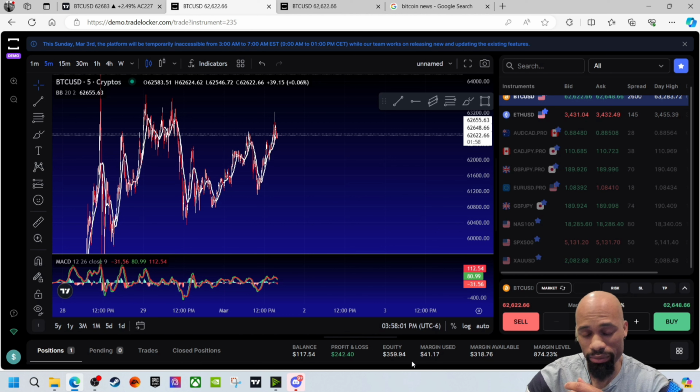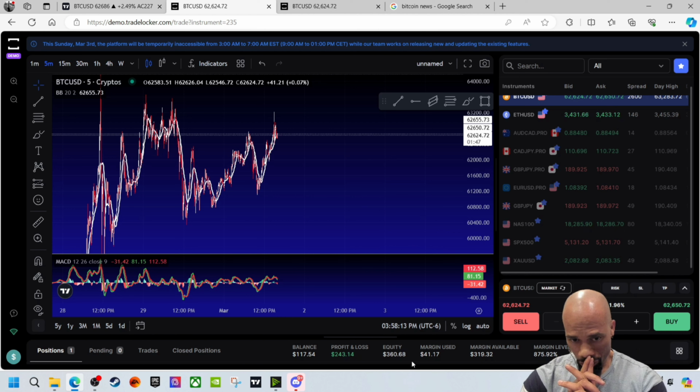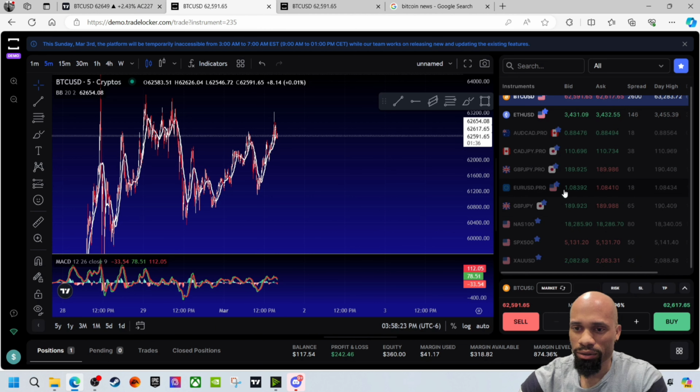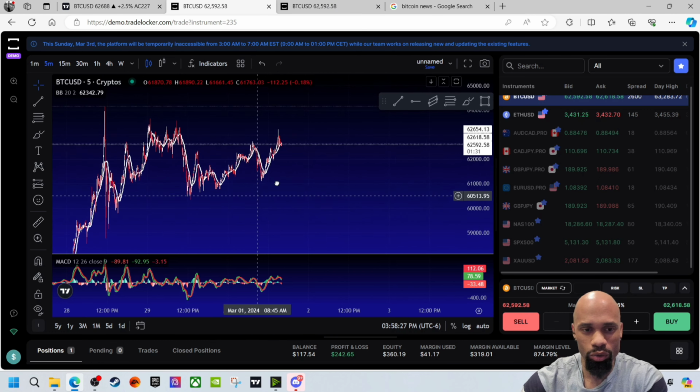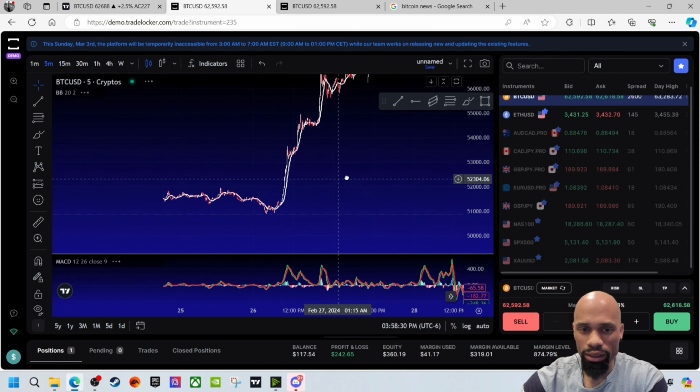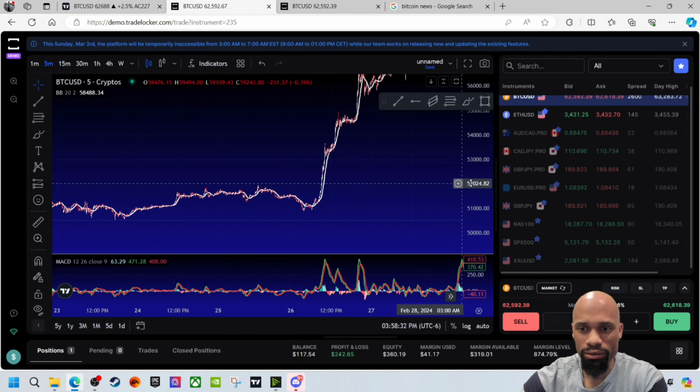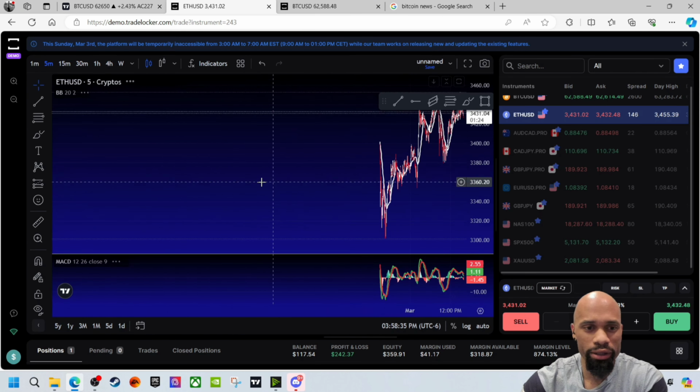I put money in it. Well, I had money. I reset what I had in it to make it look more realistic, because I wouldn't normally put that much in there myself. Right now I'm up $242 on Ethereum with a 0.12 lot size. So come down here, you can press sell and buy. So simple. That's what I like about it. Very simple.